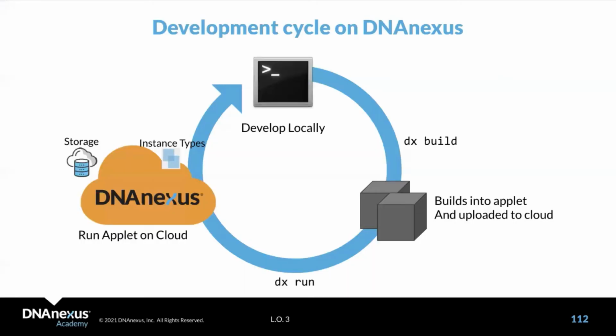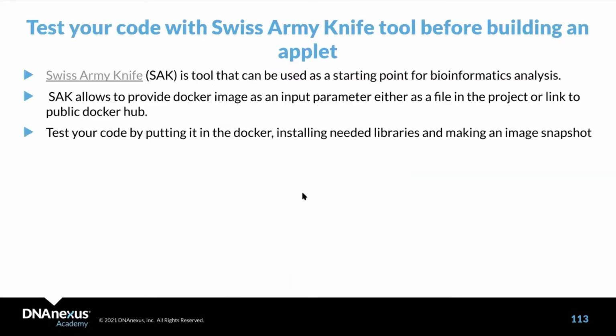So what are the applet development concepts? The cycle that we will emphasize here is you develop locally, or we will now show how you can check your code before actually developing your applet. You build your applet and you run it on the cloud, and then you say, I want to change it, I want to make it better, and then you go through this cycle again and again. So this is a proposed development cycle for your applet. And as I said, there could be another way than to test it locally.